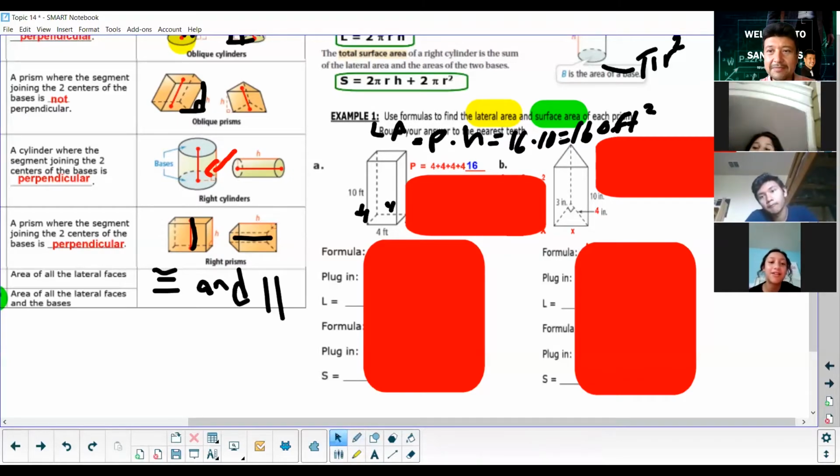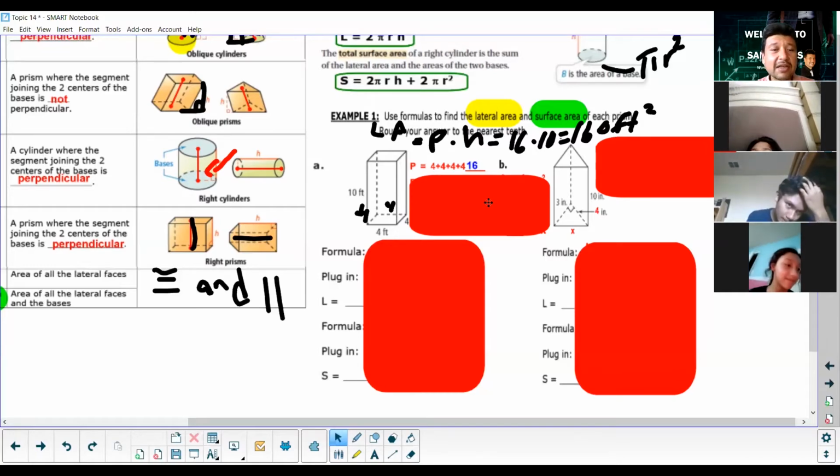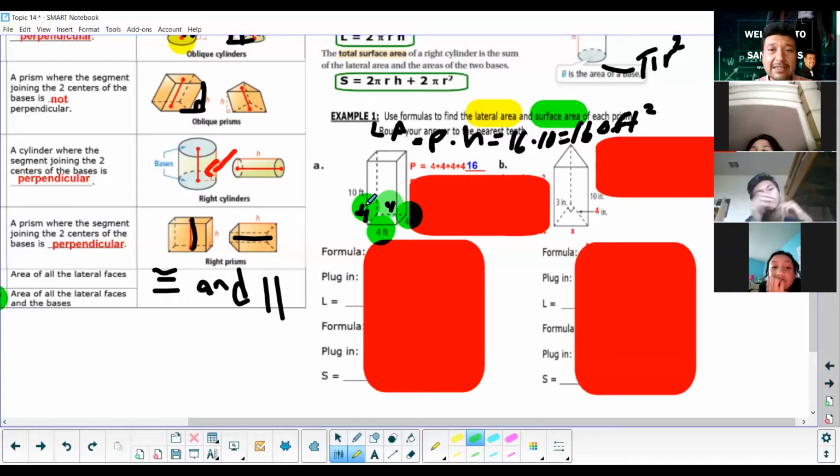I knew the answer to this because in my class we would do volume about this. We would do the area for the base, and then we would do that times height. Well, I know, but remember, volume and surface area are very different. So just keep that in mind. But the good thing is that at least you're able to discover that when you do volume on some of these that we're going to get into in the next units, you would do length times width times height. But in this case, we actually had to find the perimeter. So that's the reason we added the 4s, got the 16, and then afterwards multiplied by the 10.